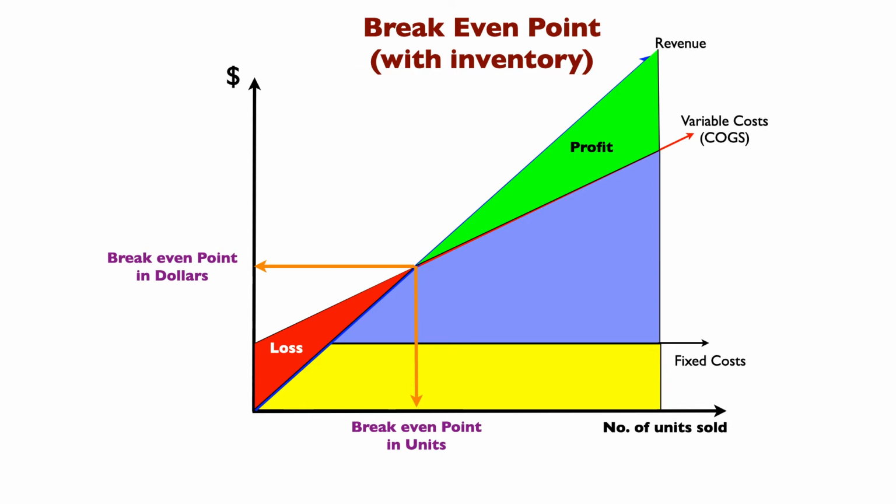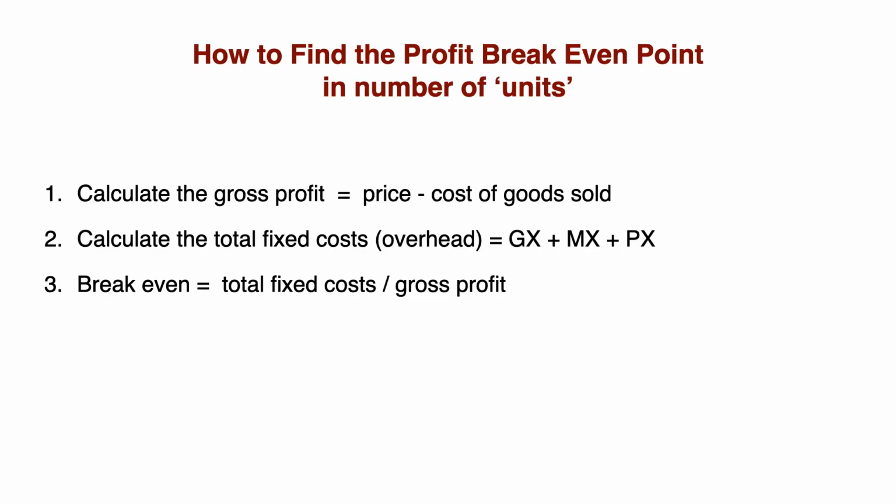So how do you calculate this? Well, let's first start calculating it in the number of units, the number of widgets, if you will, we have to sell. We start by calculating the gross profit, and that's simply the average price of your widget or the average price of an hour of your time minus the cost of goods sold. In this case, we'll keep it with inventory, and it actually has the cost to make that sale, to make that product or to sell that product.